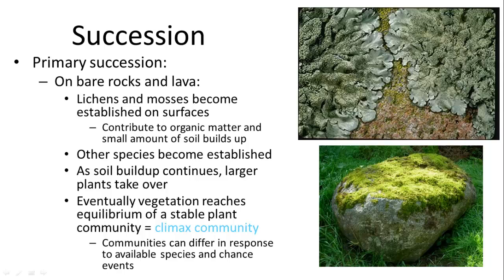Eventually, though, however, they will create more and more biomass until it accumulates into a soil type, which will then allow other plants to grow on top of it and outcompete them. And those will then be outcompeted by grasses, which will be outcompeted by shrubs, and then trees, and then eventually, depending on the area, you'll have hardwood trees or coniferous forest, which will be the climax community, or the community at which there is no stage afterwards. In the climax community, those organisms outcompete all other organisms as long as there isn't a disturbance.